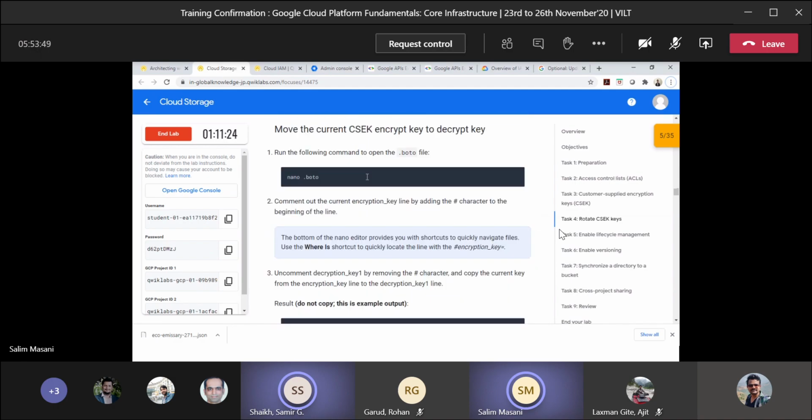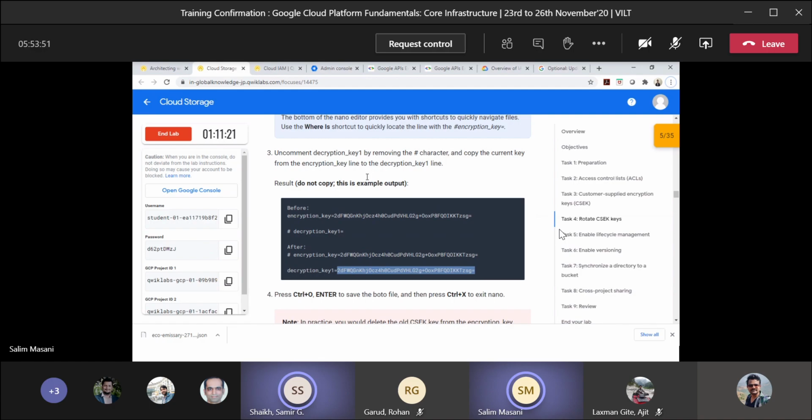Out of that, there are three keys for decryption: 1, 2, 3. So any one we can use. Yeah, the first one ideally you should be using. Basically, when you do key rotation, the problem is that you're not always able to rewrite the files. So you still want to maintain the old keys for decryption, and that is how you maintain that in Python. The problem is you get rid of the key, and then you have not rewritten the object with a new key, so that object is of no use. You can't even download that object without the decryption key.